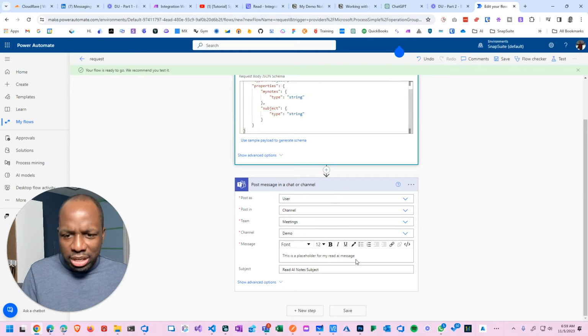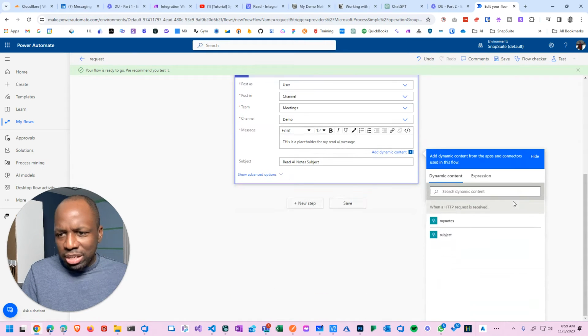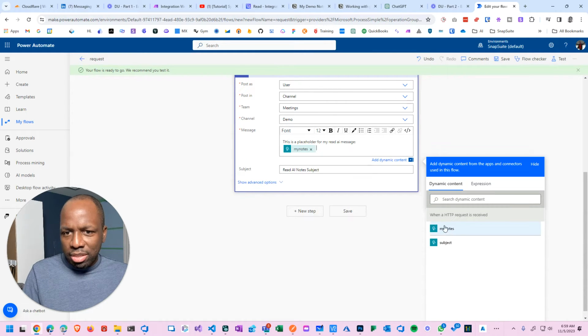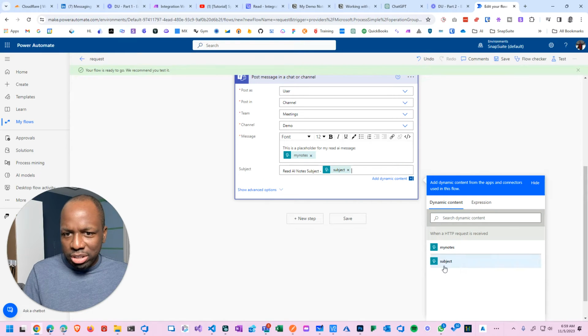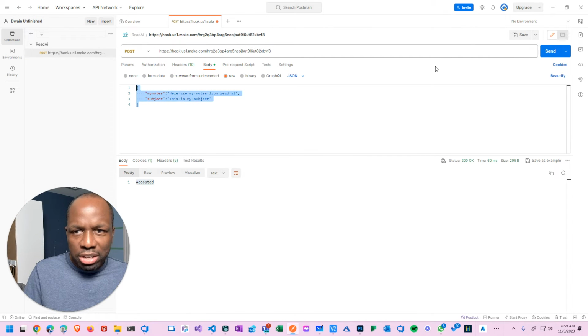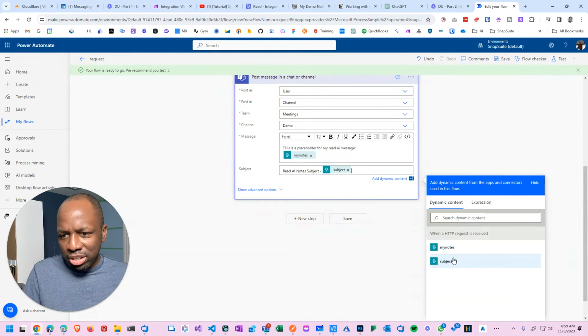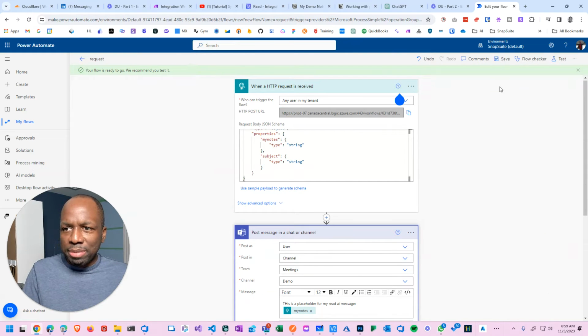Okay, the only thing you care about is when you click here now, this will give you the option to choose whatever you want. So you see here, I can put my notes here. See that? And then the subject, I can put a dash and I can put a subject there. And it's just going to extract the values from here and here, and it's going to put it here and here and there, and then it's going to put that there. That's all it's doing, right?